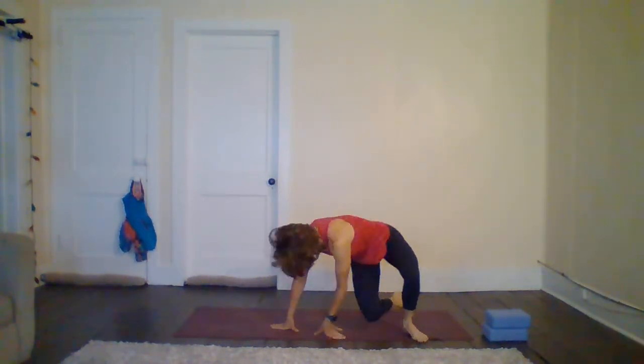And let's grab opposite ankles, and we're going to rock it up. We want to come up to kneeling on our right side. Fold the mat under, or place a cushion under your knee if you need a little more cushion there.